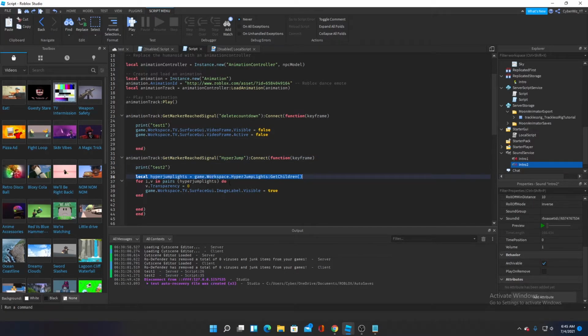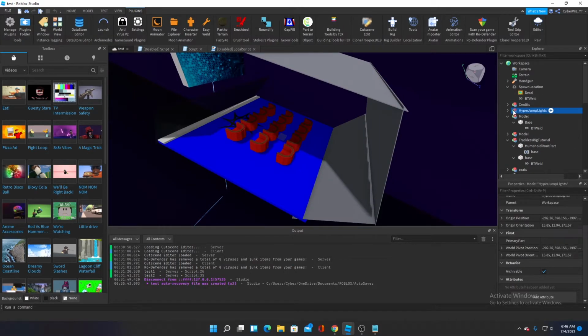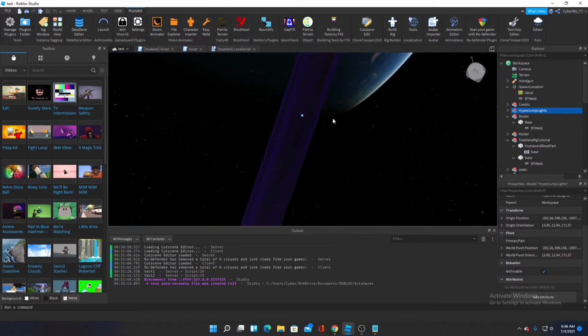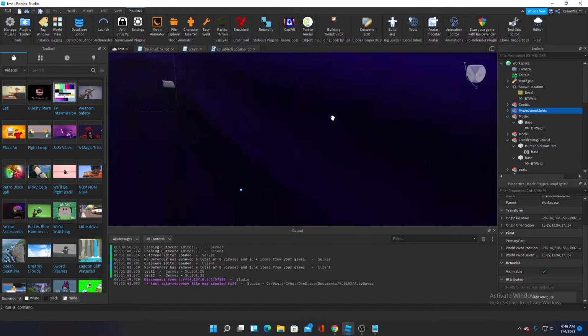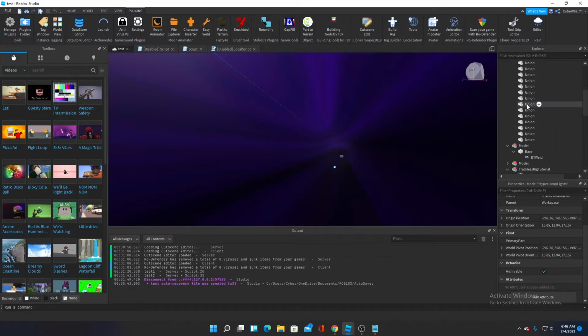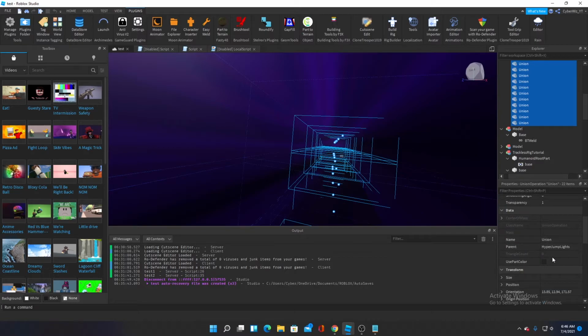And then it gets the hyper jump lights, which is a model in the workspace, so I'm gonna go to that right now. I knew that would send me really far, but basically all the parts in this are transparency false right now. So I'll show you. There's a few unions in these. It's because there's a lot more parts and I made them into unions. So if I set that to 0, it's a bunch of hyper jump lights.